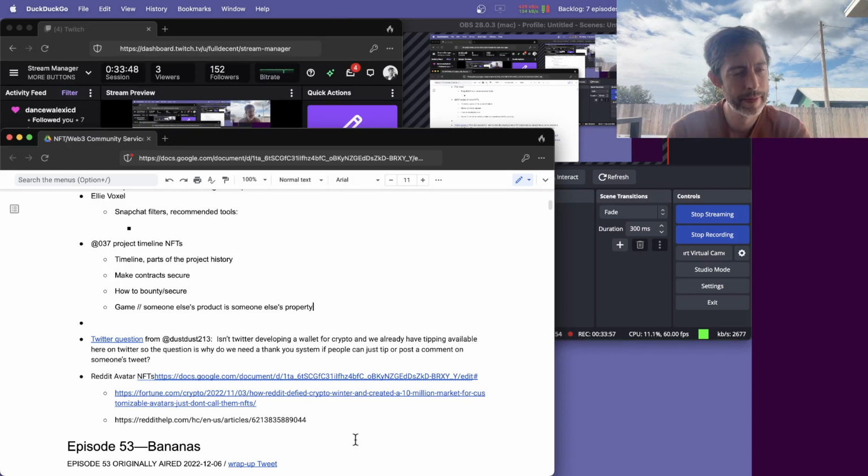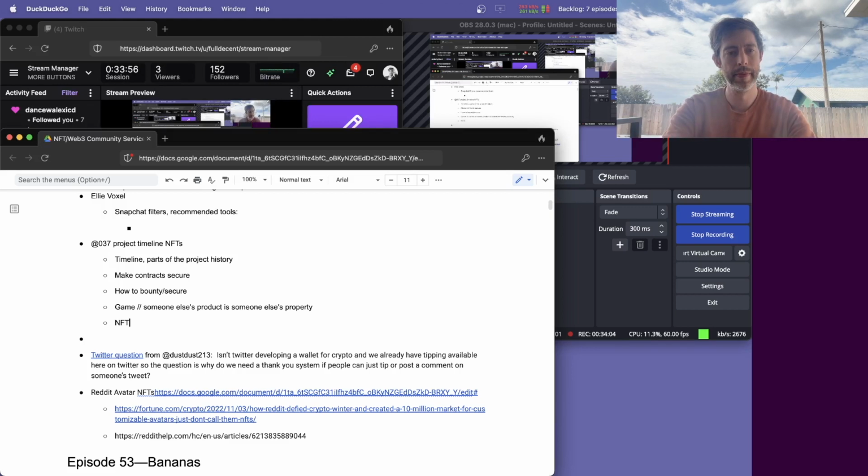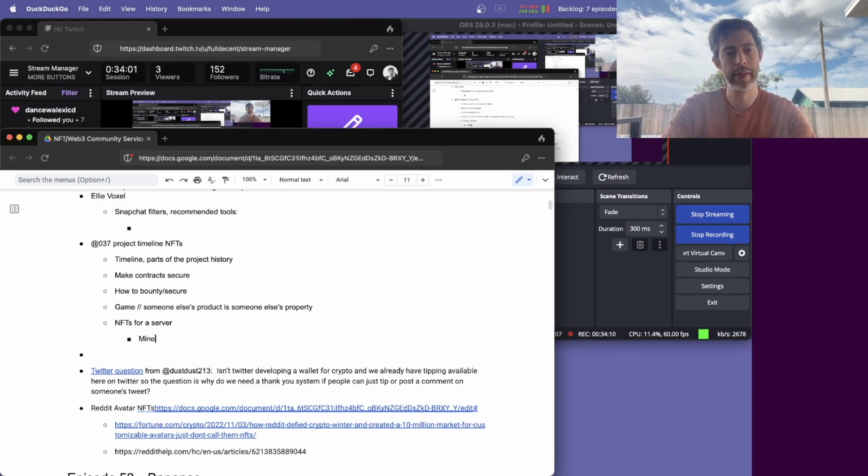There's a lot of people out there that want their own gaming server, whether it's a Minecraft server or a GTA server, and there's a lot of stuff you've got to do to set it up. It's pretty annoying. So it'd be cool if you could just go to a place, buy an NFT, and that NFT represents one server or one node that the system allows you to easily host other game servers on.